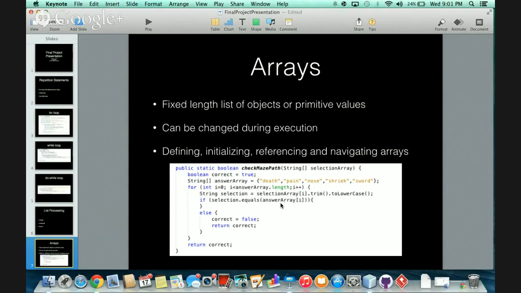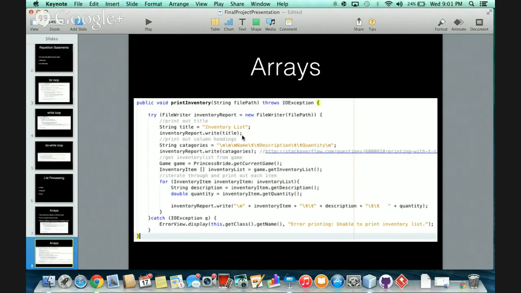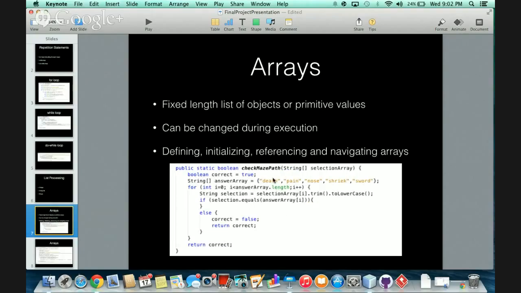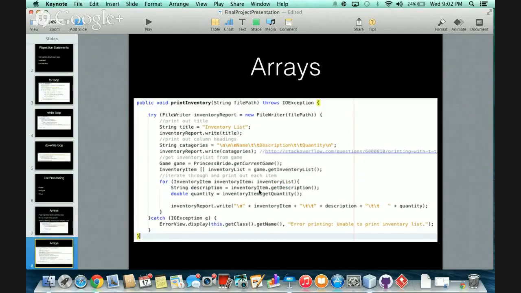You can also navigate through arrays using for each statements, and these statements just make it a little bit easier to navigate through arrays because they automatically go through every element of an array. Sometimes you don't want that, and so you would use a counter like we did in the last section, or other times you need the counter to reference something else. In this case, we need the counter to reference the index of another array as well. In the for each loop, it's for every element you perform this block of code.